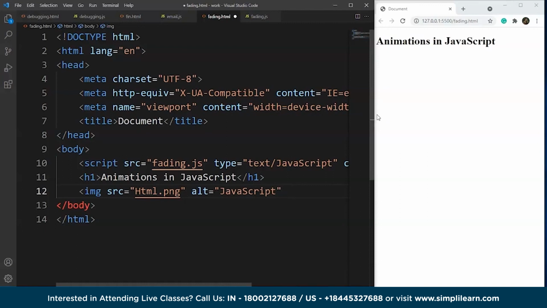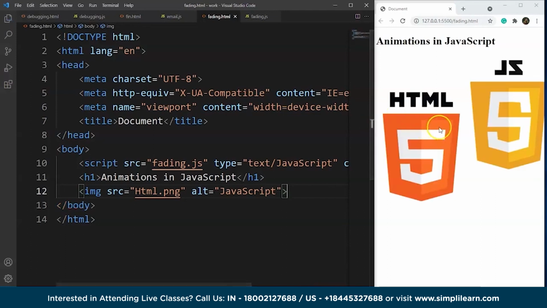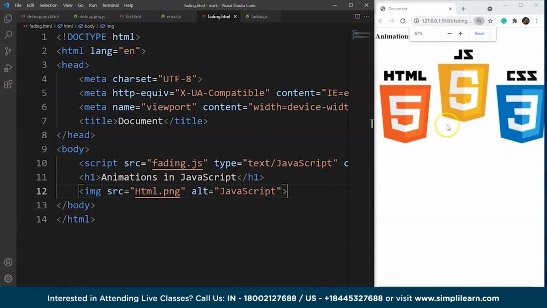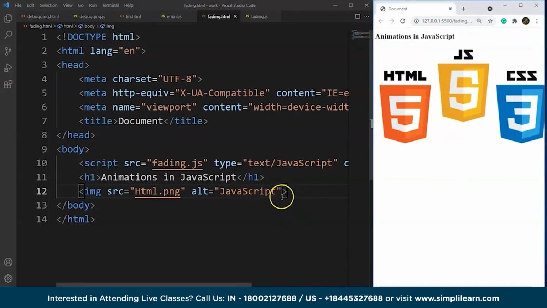So what we'll do next is we'll close this img tag, we'll save it, and here you can see we have an image over here. We'll reduce the size, and so this is the perfect size, I guess. Now what we'll do next is we'll use the ID attribute as well, because we need to access this particular image. So let's say the ID is img.